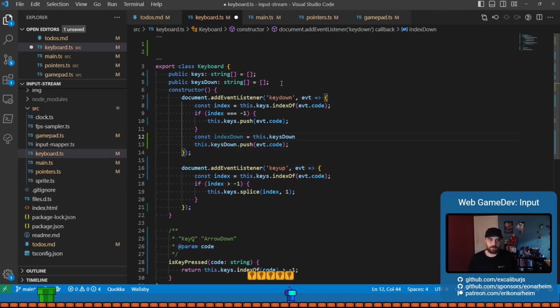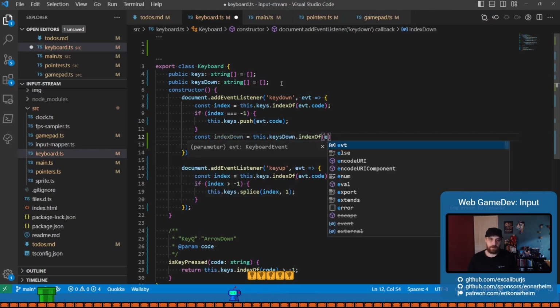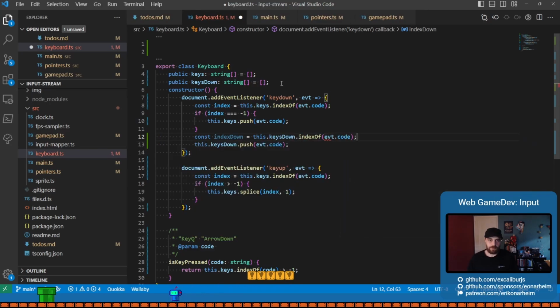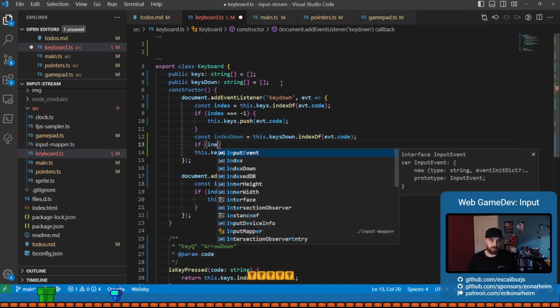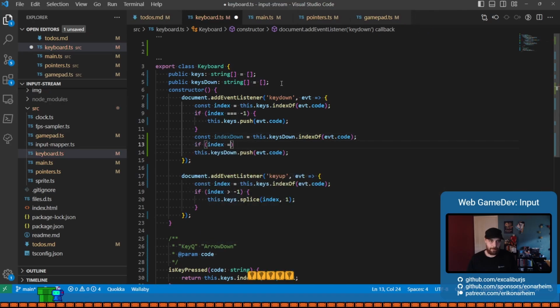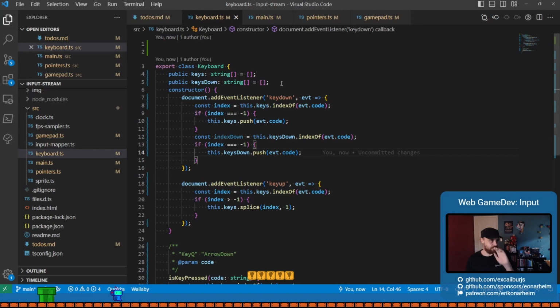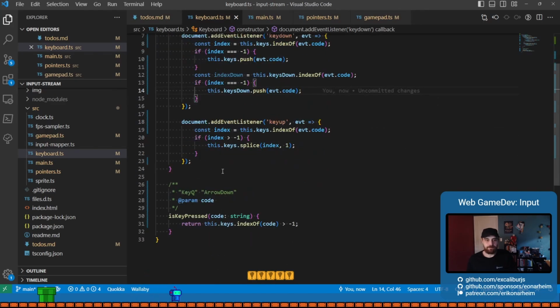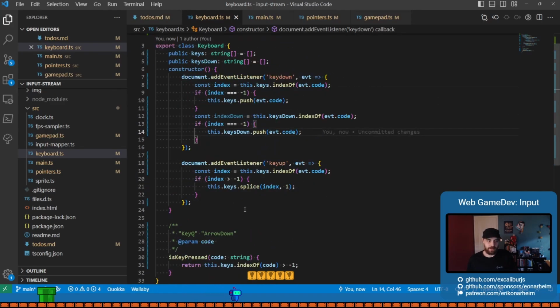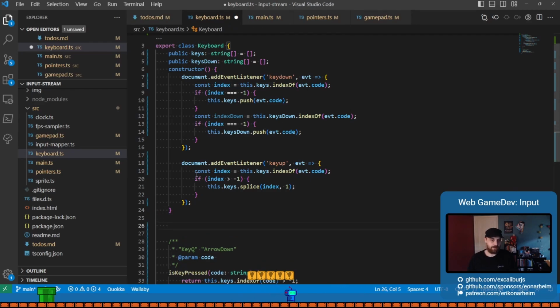So what we'll do is we'll do the same kind of lookup here of the code so we can know if this key was just pushed this frame and push it into the key down. So like, is the key just down? And what we wind up doing here is we'll have to clear that every frame. So at the end of the frame, we'll clear that list.